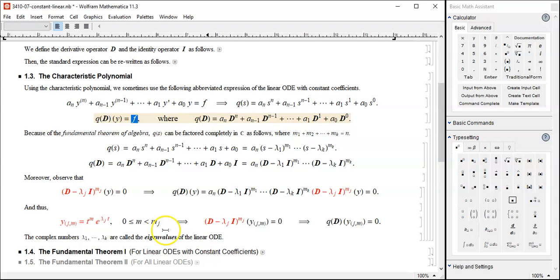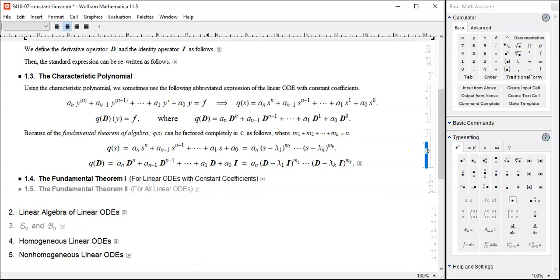And then there are many factors. m_1, m_2, m_3 all the way to m_k. So there are k factors. And they all have to add up to what? n. You see? Multiplicities have to add up to n, the degree of the polynomial. So what did we end up with? We just found n linearly independent solutions of the homogeneous equation. It works like this. Okay, so much for the preview, and if you didn't understand anything, it's fine. We're going to come back and discuss all those with proofs and so on.